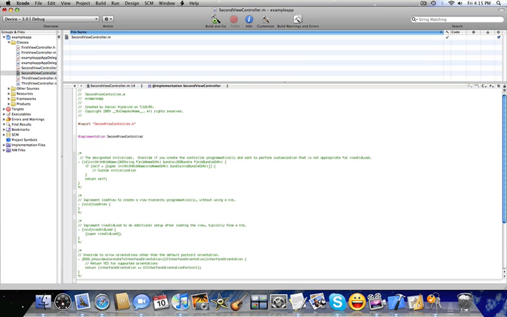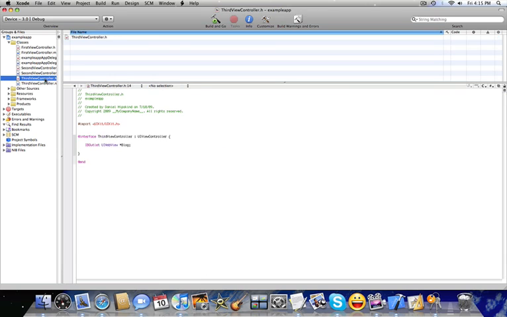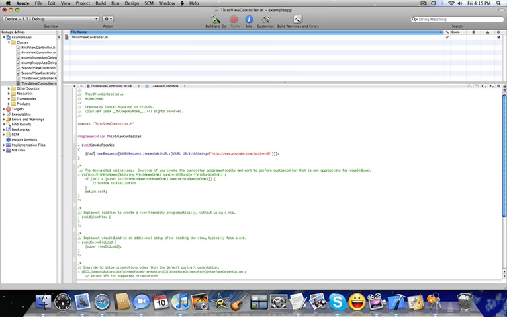Okay, enter, command V, and then I just take this out, put it in Twitter, and then put in my Twitter URL. There's my Twitter URL, command save or file save. Then go into my third view controller, enter, command V, blog, and then I'm going to type in iPhone Helper 786's blog, www.iPhoneHelper786.net. Command save or file save.